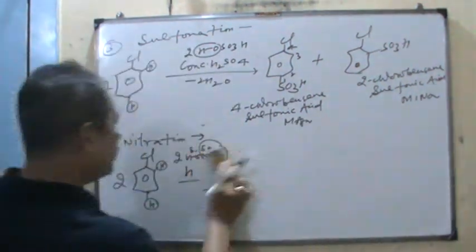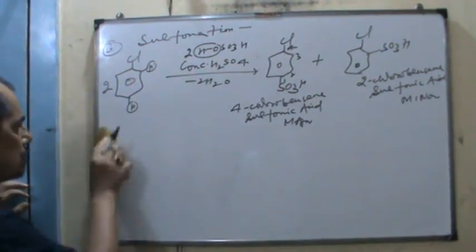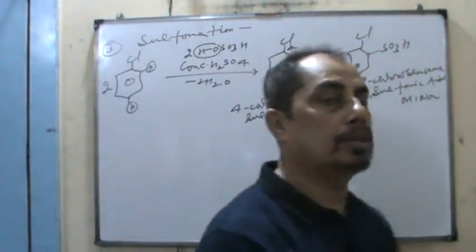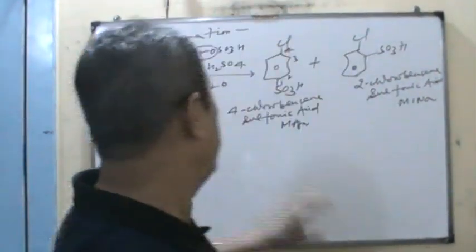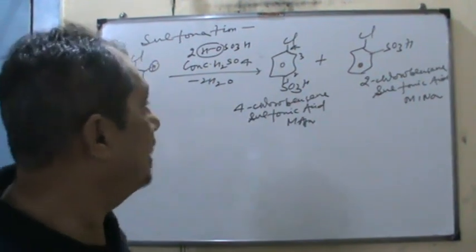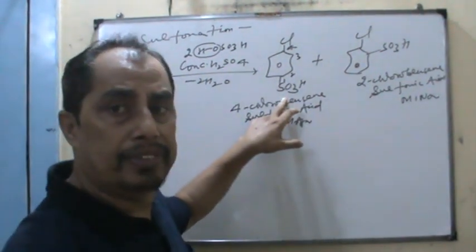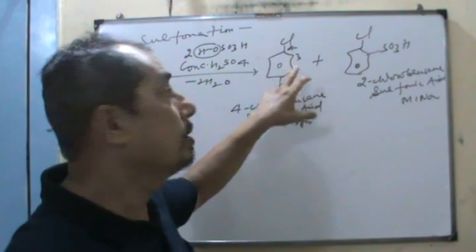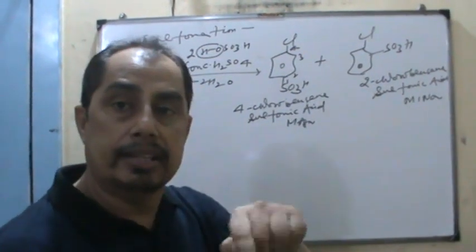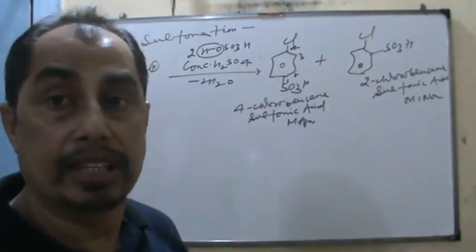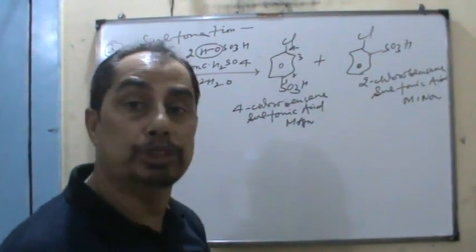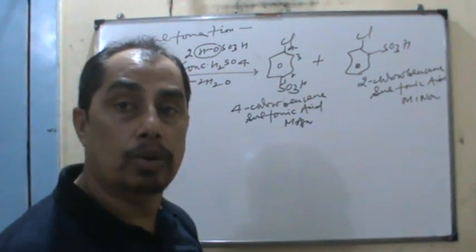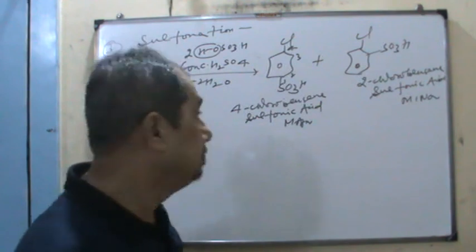So nitration reaction gives two very important products. That is what it is. The sulfonic acid is seen here in the preference order out of various functional groups, taken to be 1, 2, 3, 4. 4-chlorobenzene sulfonic acid and 2-chlorobenzene sulfonic acid. It is a mixture of isomers of ortho and para-chlorobenzene sulfonic acid.